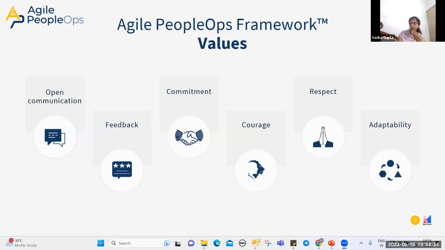Our next value in line is commitment, courage, and respect. Very important, very essential to create a positive and productive workplace culture. Commitment, be it towards work or towards self. When it comes towards work, what is it that you need to show commitment to? It can be shown by being dedicated, by striving for excellence, by taking ownership of your task, being accountable, and collaborating with your colleagues to achieve common goals.